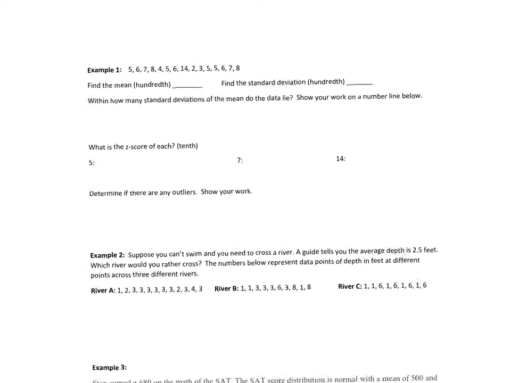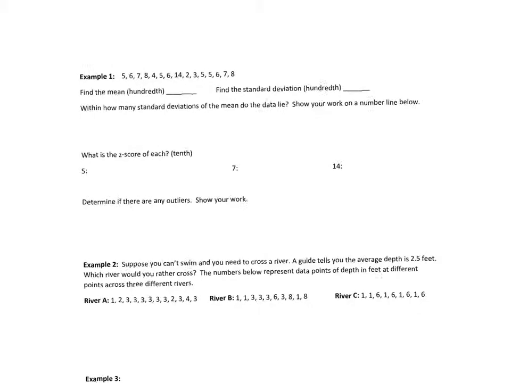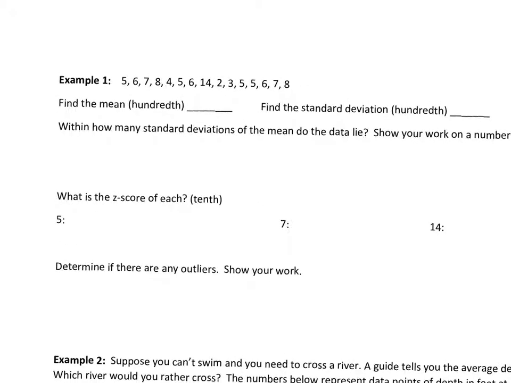Okay, example 1. On your calculator, find the mean and the standard deviation to the nearest hundredth. I'm going to do that on my calculator, and you can press pause. I'm going to go through edit, stat, first variable statistics. The mean to the nearest hundredth, remember the mean symbol is the x bar, is 6.07. And the standard deviation is this symbol, to the nearest hundredth, 2.67.